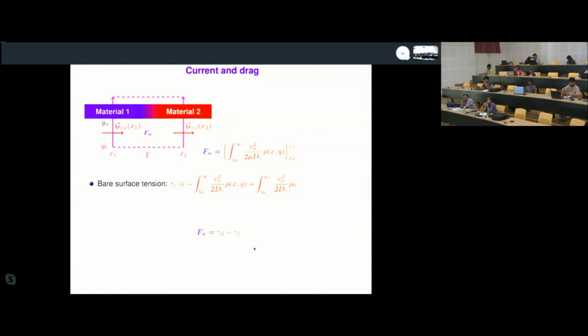You see that here in this F_w equals gamma 2 minus gamma 1, where gamma 2 and gamma 1 are just the flux of active impulse through my two boundaries. I'm far away from the junction, so that would give me contributions which do not depend on the junction. So where does the dependence on the junction come from? It comes from the second term. F_w also has a contribution which is minus 1 over mu, the integral over this area of the current.